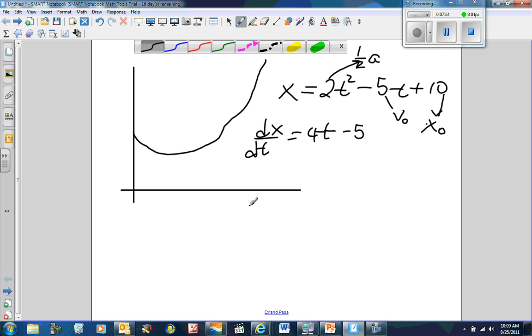So what if I wanted to find the acceleration of this object? Well, then I just take the second derivative, or take the derivative of the velocity, which would be dv/dt, because this, remember, is x in meters, and time in seconds. And so when I take the derivative, this is now a velocity time graph.